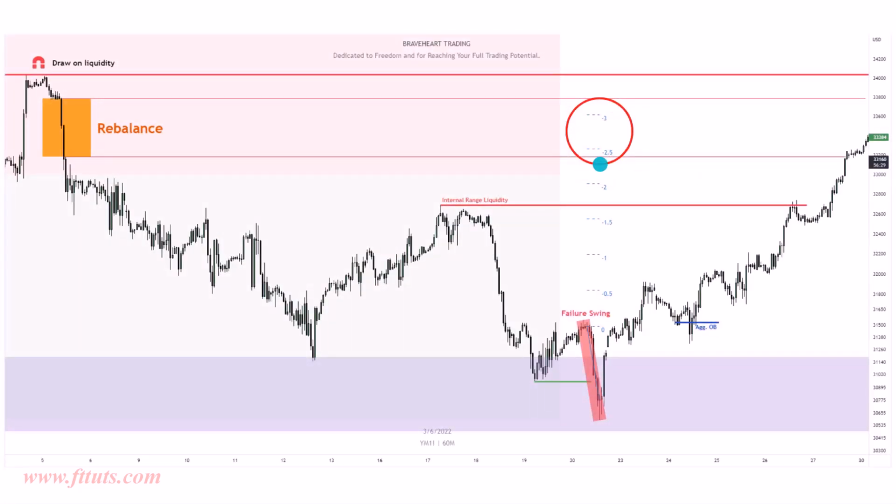And finally, 2.5 and 3 projections on the measured swing using the failure swing here. Look to the left. We're finally in that premium condition. We're trading towards that drawn liquidity, but we're framing short-term trades on these swing projections, and we're blending with what needs to be rebalanced or what liquidity pools need to be taken out on the way to the drawn liquidity.